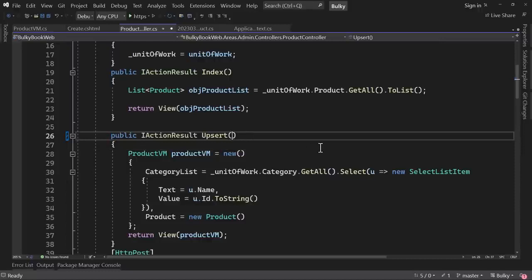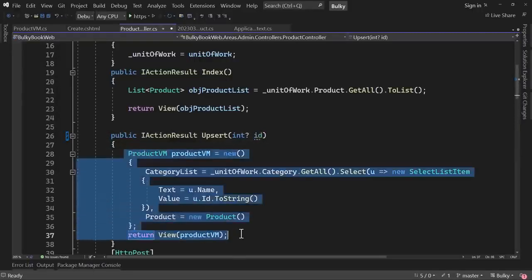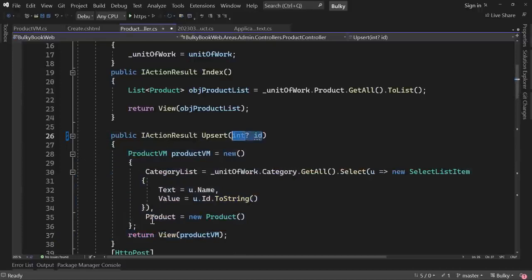In upsert, you might or might not have an ID. If you are creating, then you will not have an ID, but if you are updating, then you will get an ID. The functionality that you have here looks good for create. But if ID is present, then we have to retrieve that product and assign it to this product inside the product view model.